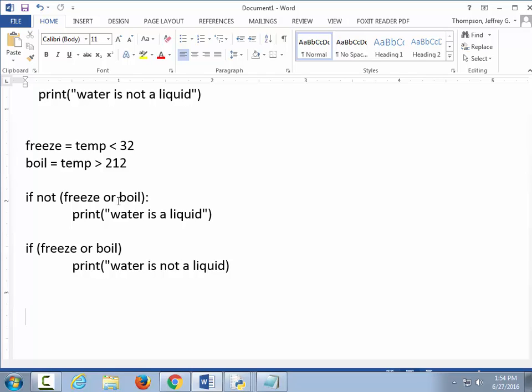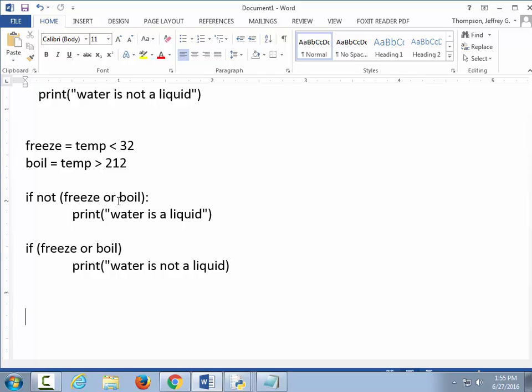So if we have rich is equal to money greater than 0, and we have hungry is equal to, I don't know, hours since we ate greater than 2.